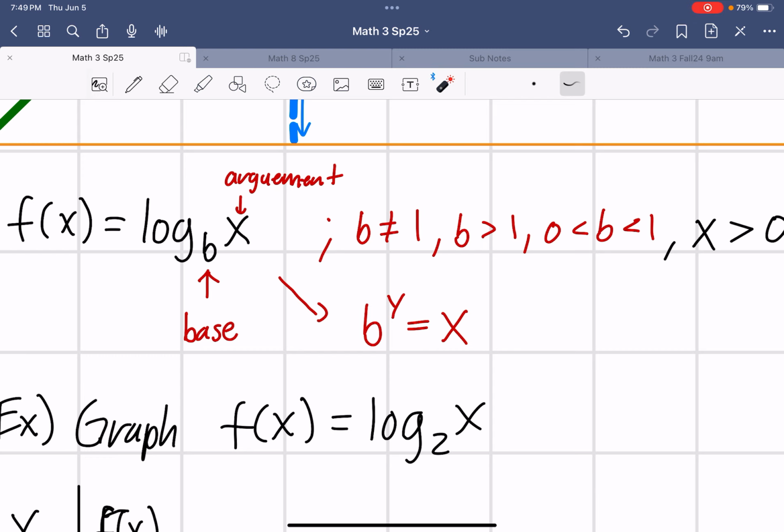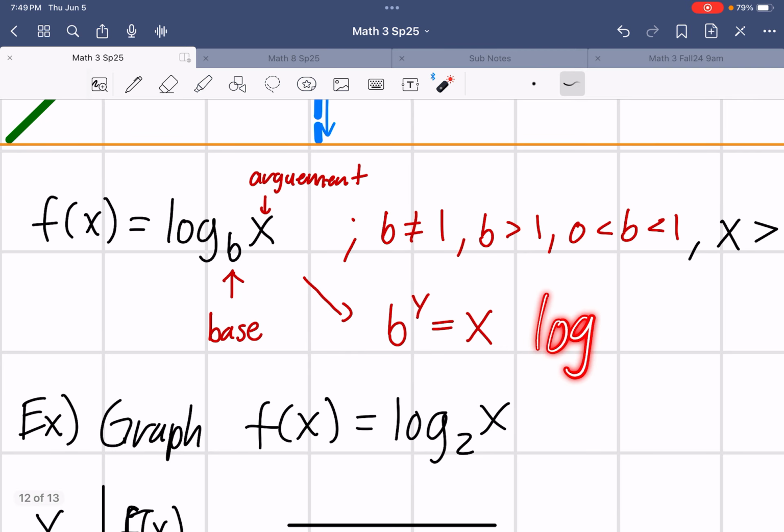Like most functions have had operations tied to them, like x squared. I know what square does. Absolute value of x, I know what this operation does. Square root, I know what that operation does. But what does log do? Right? It's not really a symbol. It sounds like a word.